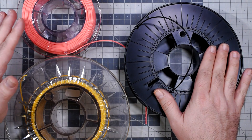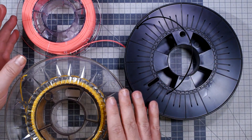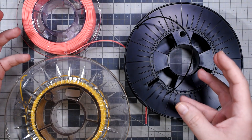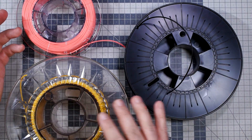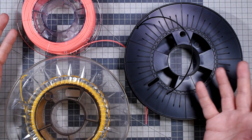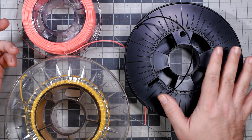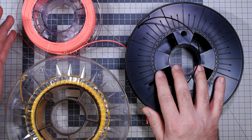I have the PLA, I have the TPU with really unknown composition, and I have the PETG. PLA is super simple to print — really probably the simplest filament ever — very stiff, very rigid prints, not very super tough but also not super flimsy. If you want something printed and it doesn't have to require temperature resistance, you're good to go with PLA. I print the majority of my stuff with PLA.